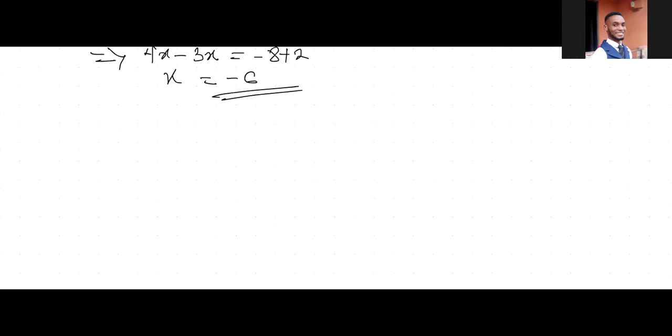All right. So let's pick another example. Let's say you have 1 over 81^(x minus 2), which is equal to 27 raised to the power of 1 minus x. Then here, 81 is the same as 3 raised to the power of 4, so we have 1 over 3 raised to the power of 4 into x minus 2, which is equal to 3 raised to the power of 3 into 1 minus x.